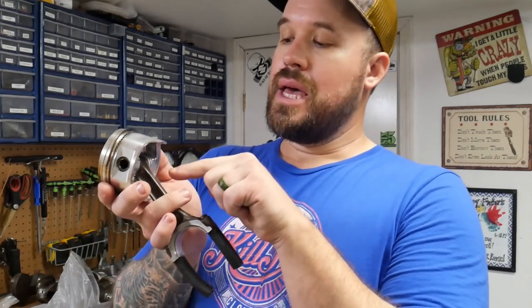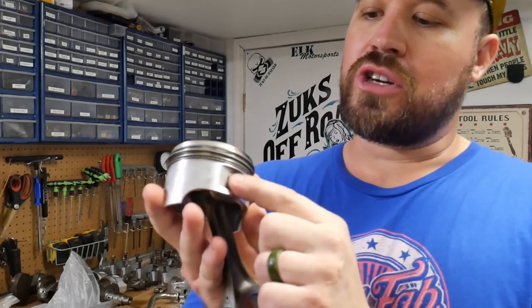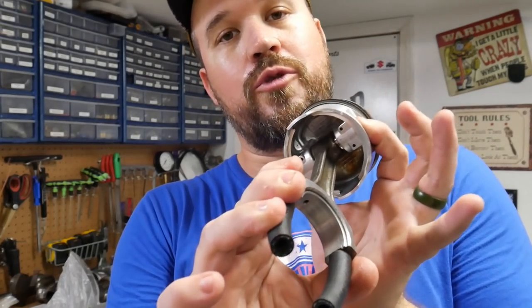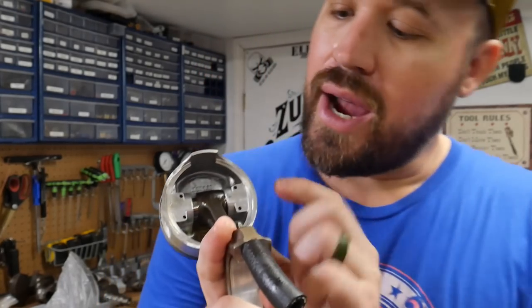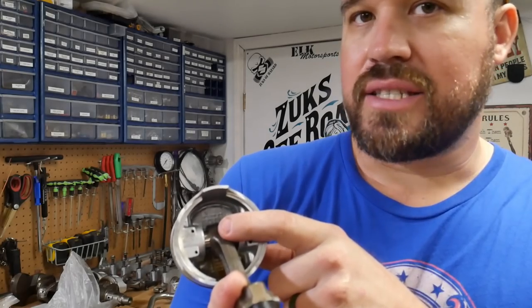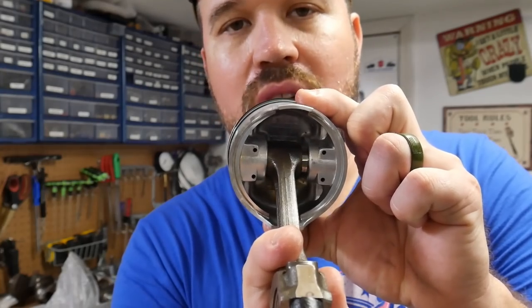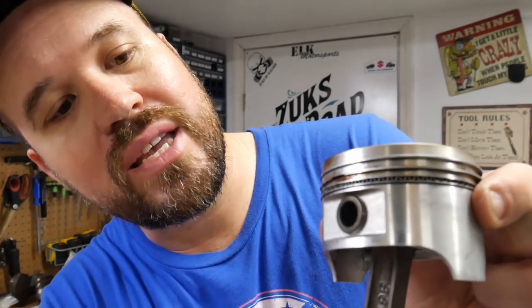With free-floating pistons, generally you can put the wrist pin into the connecting rod, it'll all fit, and then you put clips on the end and the connecting rod will free float on the pin. Press fit is this style where the wrist pin is pressed into the connecting rod. If you look in there, as I move the connecting rod back and forth, you can see the pin is moving with it. See, look at it moving in the sides.